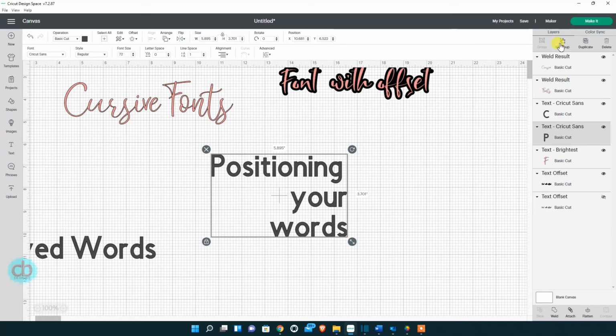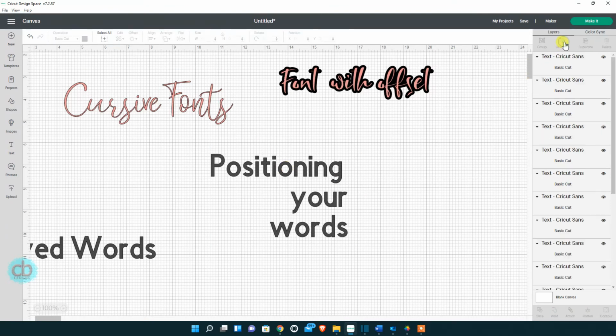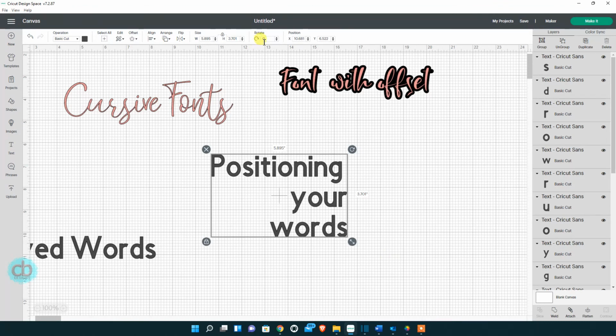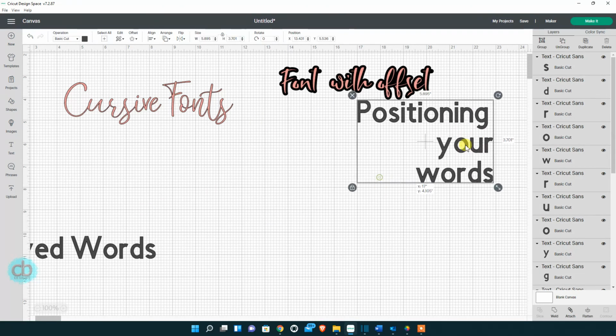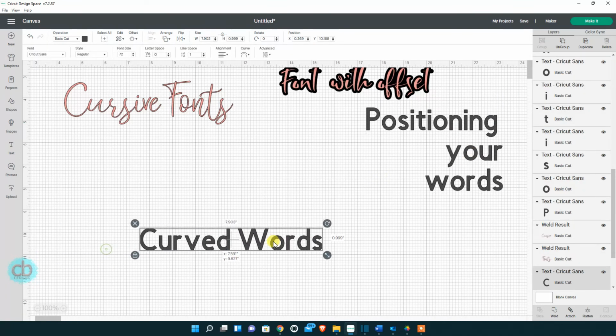So I'm going to ungroup it so I don't lose it. Okay. Yeah, I'll show you. So ungroup it and then highlight it all again. All those features of manipulation with text are gone, except for offset. But you're not able to do some of the features once you hit ungroup. So if you can't do it, you might have to retype out your word again. I've ungrouped it. There we go. Put that over there. Okay.